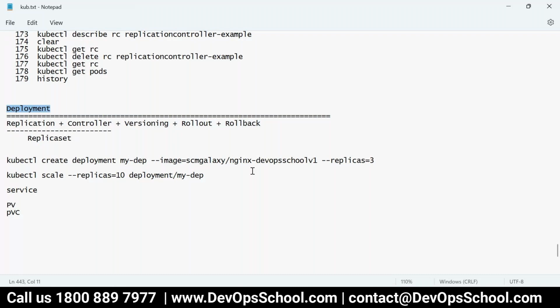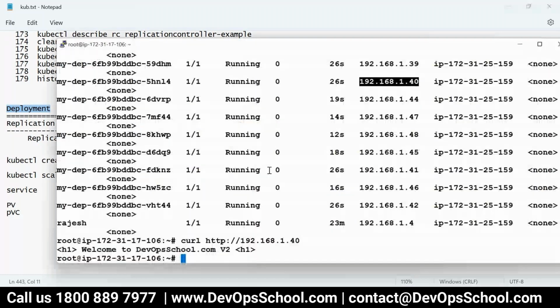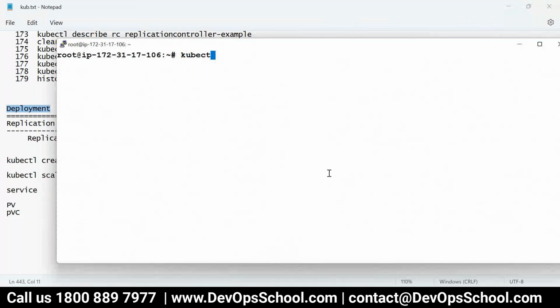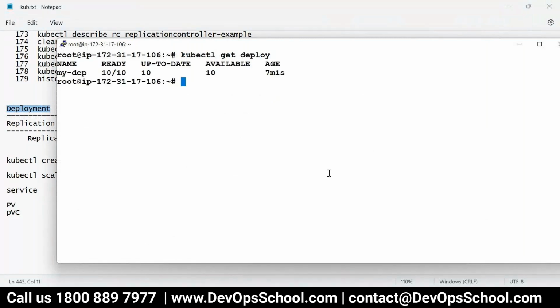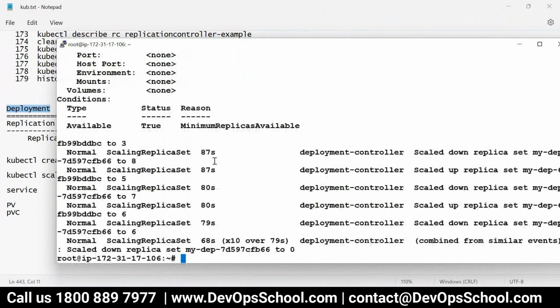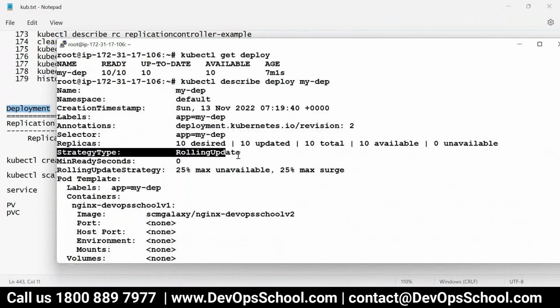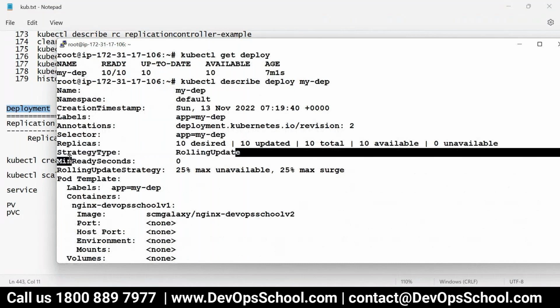Now I want to understand the strategy. So I want to show you the field actually first. Kubectl get deployment deploy, and if you describe this, I want you to read each and everything slowly. You build the understanding. It takes some time, but this is strategy. Go to the field and where the strategy is here. This is strategy, which is rolling update. Now I don't understand what a rolling update is.